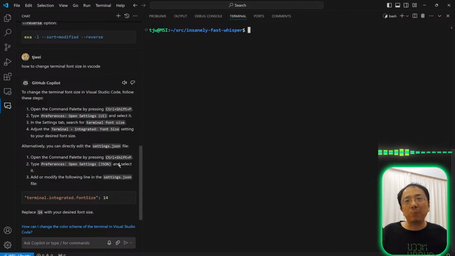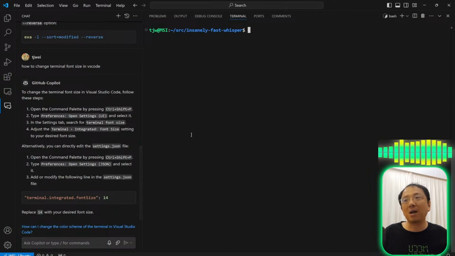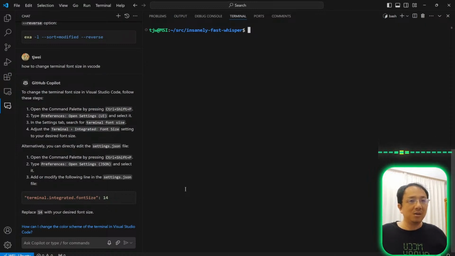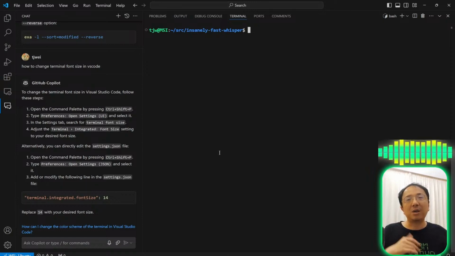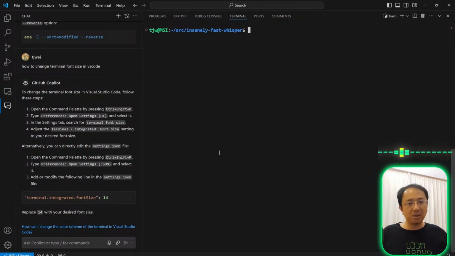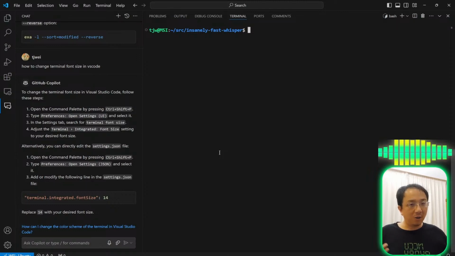Okay, but this is my setting. I'm using VS Code and I'm using the GitHub Copilot chat on the left side so that I can ask questions when I'm not fully sure what I'm doing or when I get confused, because there are a lot of different options and commands for each tool, which I'm not aware of.